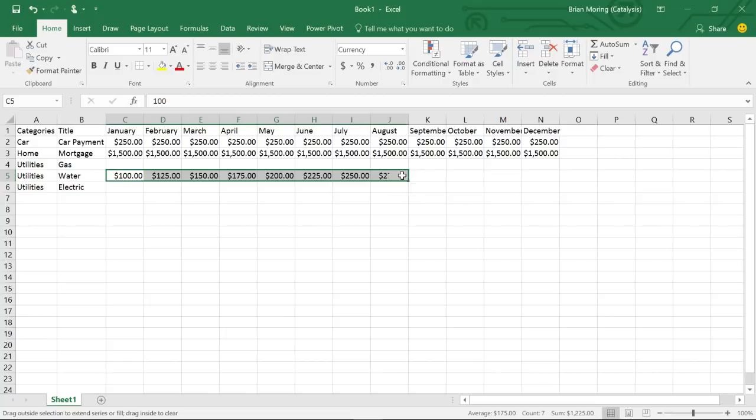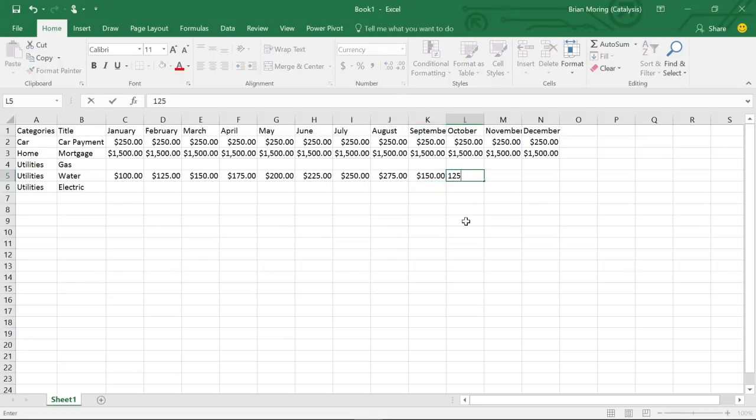Well, let's do that until August, and then let's say we start reducing the amount of our bill. So it goes to 275 max in August, and then it comes back down to 150 in September, and then 125 in October. So we start to see it go down. In that case, I want to select 150, 125, and then it continues on that process too. So again, there we go. It now goes from 100 up to 275 in August, then 150 down to 75 there in December. So we can adjust as we go along.